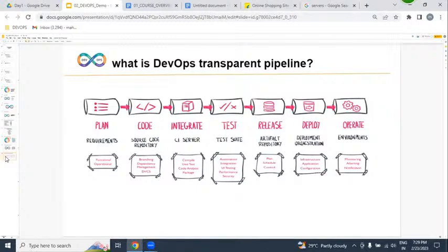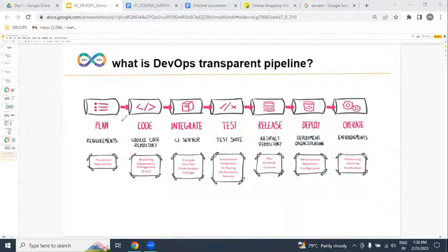Is it clear to all of you? In this DevOps transparent pipeline, we have plan, code, integration, test, release, deploy, and operations.